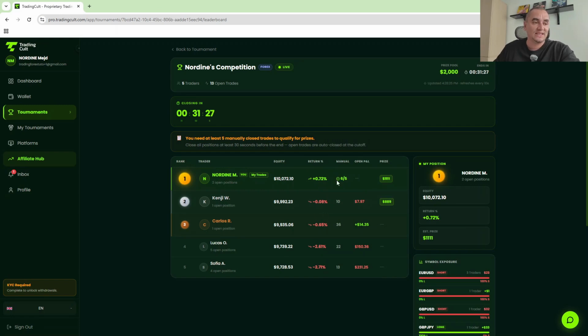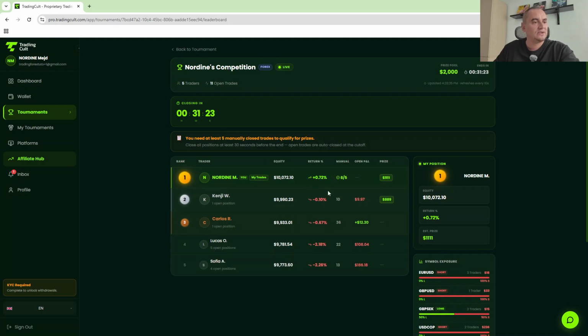All the others are in negative. I'm in first positions. I have 30 minutes left. And now I secured a bit more. So I'm gonna wait, keep it cool, monitor until the last moment, because I can also see the open PNL. So if the open PNL is also getting closer to mine, I will see what to do, but I don't want to risk it anymore. So I will see you closer to the end of that competition.